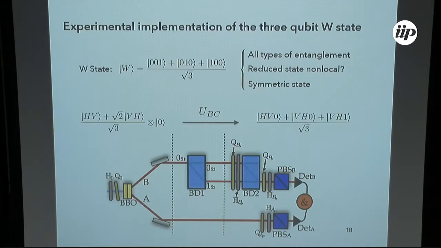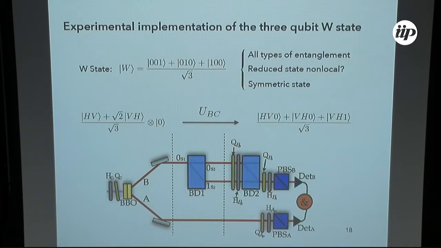Okay, so here we have our two qubits. And then to obtain the third qubit, we use the path degree of freedom of the second qubit. By using beam displacers, we can think that initially our third qubit is in some ancillary state, which is the first path. But now I get my second part of the qubit, and then simply by playing with quarter wave plates and half wave plates, I can perform Pauli measurements on my three qubits and measure them with photodetectors. Okay, so this is the experiment. The measurements that we perform on this W state were the Pauli observables, so sigma x, sigma y, and sigma z.